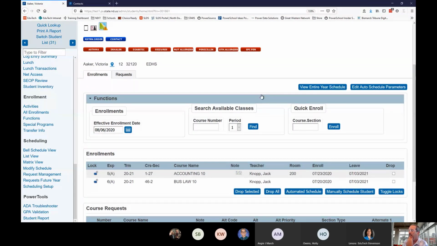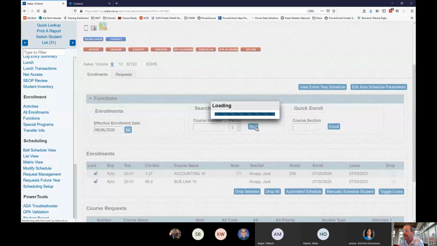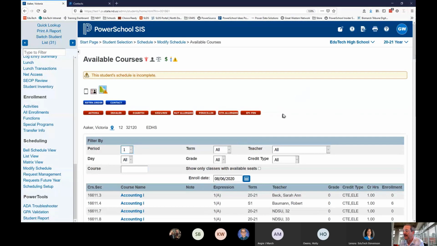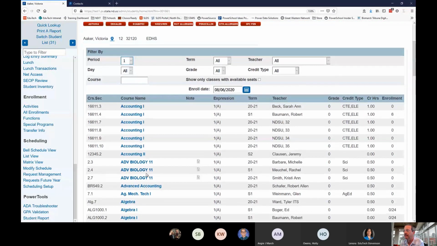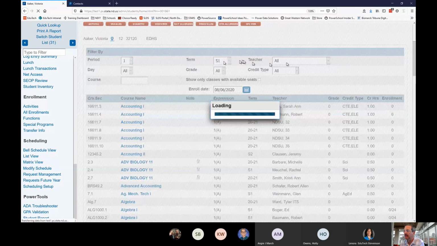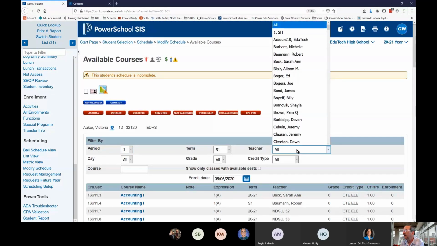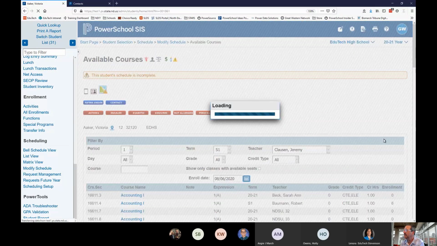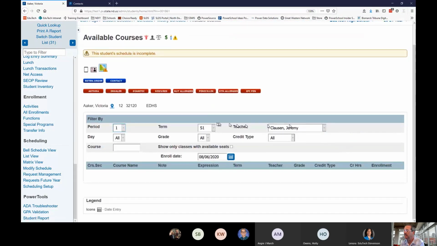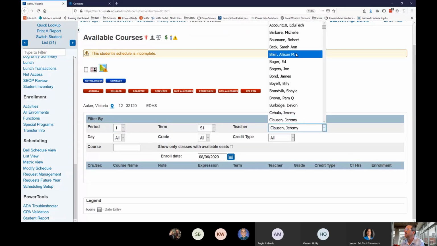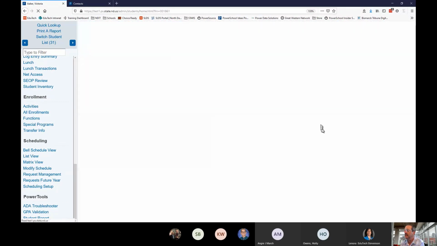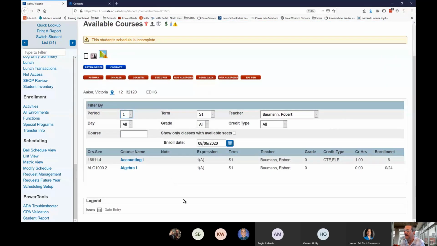unless it's wrong, right? Okay. Or maybe I need to add him in a first period class. So I'm going to go up here and he stops in and says, yeah, I want to take a first period class. I don't have one in my schedule. So I just select that and I say, okay, now I have all first period classes. I want a class that's going to meet with S1, and the teacher is going to be Mr. Clausen. Oh, looks like Mr. Clausen doesn't have any. We know Bob Bauman, he's got some first hour ones, I think, didn't he? Yep, there we go. There's that accounting class.